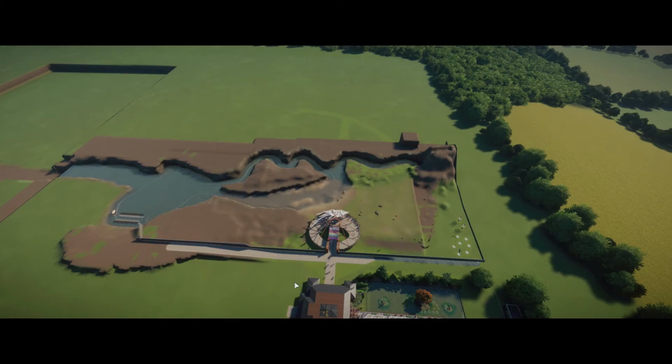And now for probably the bad news: since this project is so massive in scale, plus I look out my window right now and it's sunny and 60 degrees, and I don't want to be in here recording videos. I want to be out there playing in my garden because spring is finally here. I'm probably going to be devoting a lot less time to Planet Zoo. So these videos, at least the speed build ones, are probably going to become a little bit more irregular.